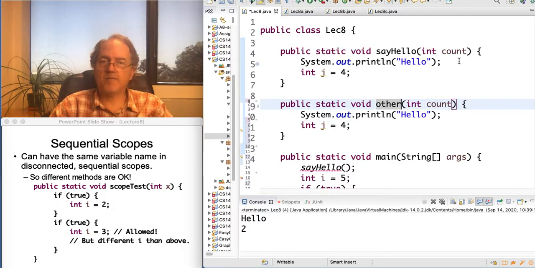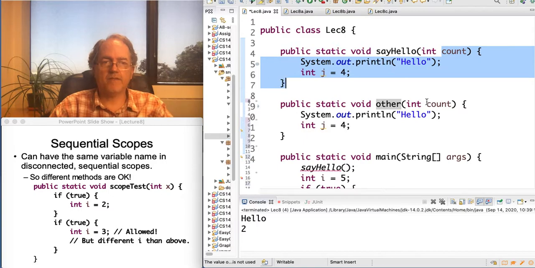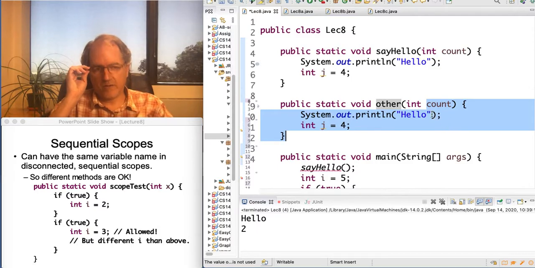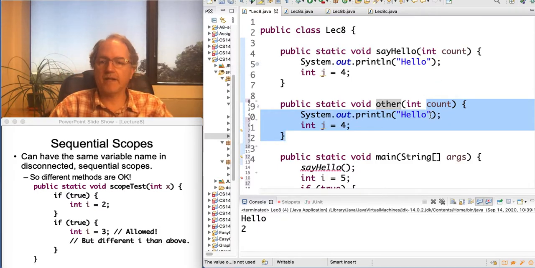Those are the same names, but this one has scope inside this method, and this count has scope inside this method. And again, those are two distinct entities, right? Just because they have the same name doesn't mean that they are the same thing. And so those are sequential scopes in the sense that they are not nested inside each other, and they're not in the same scope, but they are in two different scopes, and so the same variable name is okay there.